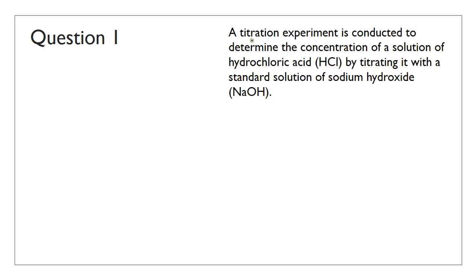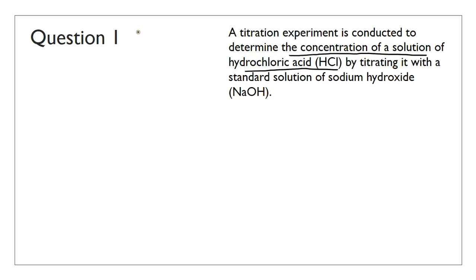All right, so let's just start with this. A titration experiment is conducted to determine the concentration of a solution of hydrochloric acid. The most important thing when you read a titration question is you need to remember the purpose of the experiment. And this applies to any experiment, not just titration. When you do an experiment, you need to know what is it that you're trying to achieve ultimately. For every titration experiment, you're trying to find the amount of something, most of the time in the form of concentration, but could be mass and other forms as well.